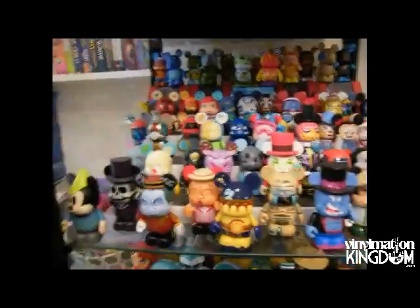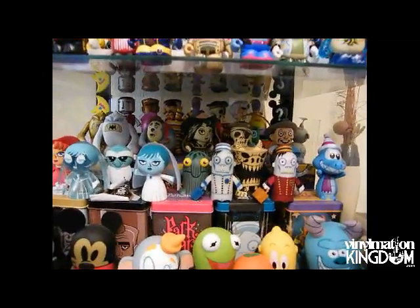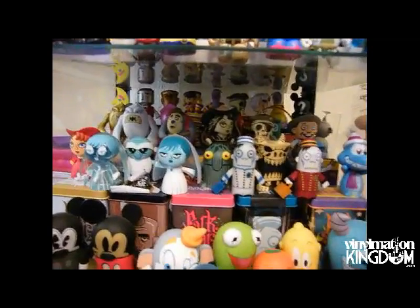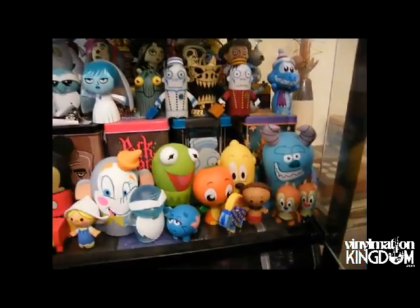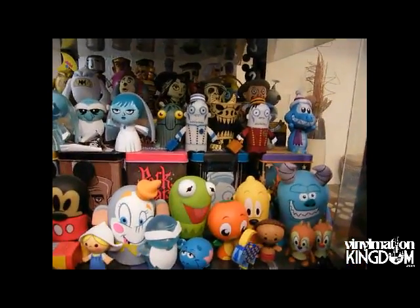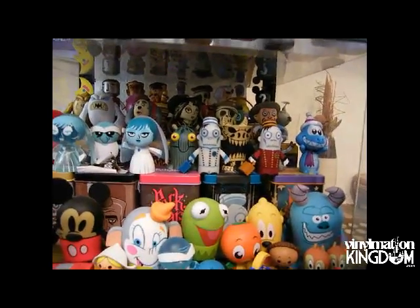Okay, and then down here on the next level, we have my park series, my park stars and my popcorns, basically everything that is not on a traditional mode. I love these figures. I've managed to get all of the variants, including the bride. Unfortunately, because of the size of the popcorns, I couldn't get them all in on this shelf. As you can see, I used the tins to pop them all on. So easily some of my favourite figures out of this.